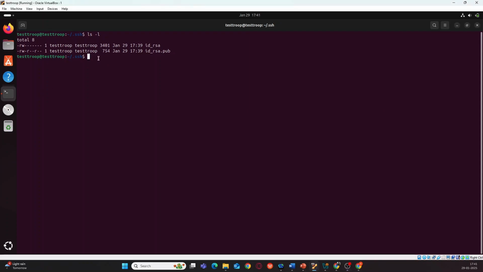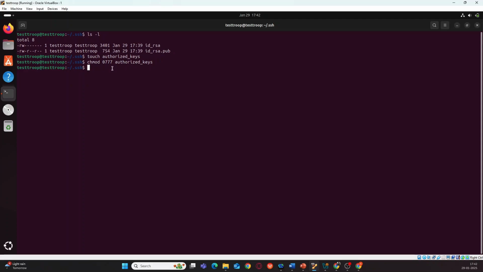In order to create a file, you can use the touch command with the file name. The file name is authorized_keys, and then you can also set the permission for this file. We can do chmod 0777 authorized_keys. This basically gives the complete permission, read, write and execute permission. After that, you need to copy the content of your public key into this particular file. So in order to do that, we need to install an editor.